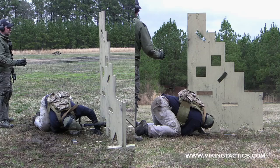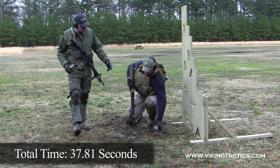Good way to shake out your kit too. Obviously, need a mag pouch. Got to have the closure put up on it. 37.81, pretty good run.